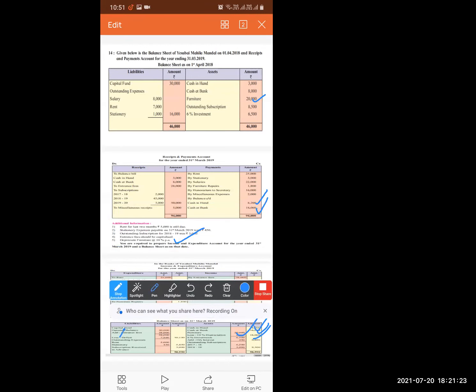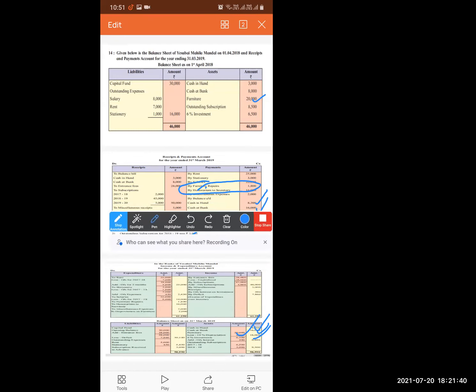At the same time, they have given the furniture repairs. See here, this one entry, you have to write it along with that. Is anyone doing this entry? See, this is the furniture repairs, that is 1,800. Where do you have to write it? Here. Okay, till here it is clear. And at the same time we have two entries for the furniture. We have to check whether there is anything else, like prepaid or outstanding. The furniture depreciation we have done with the balance sheet, and the repairs of furniture we have taken here. Till here it is clear.